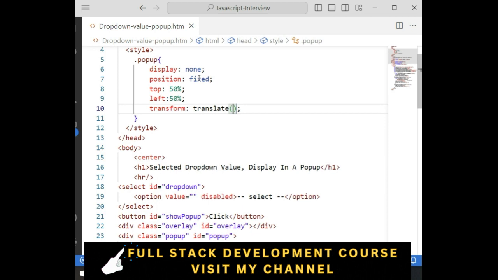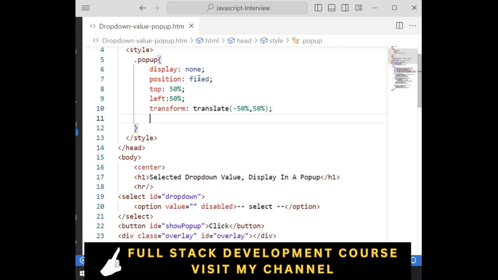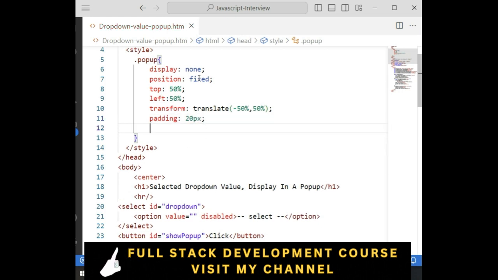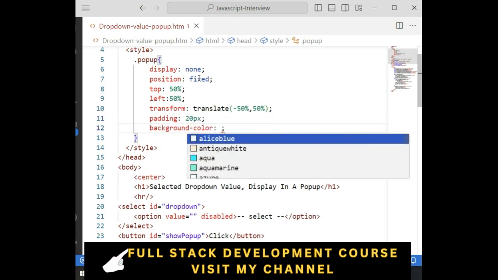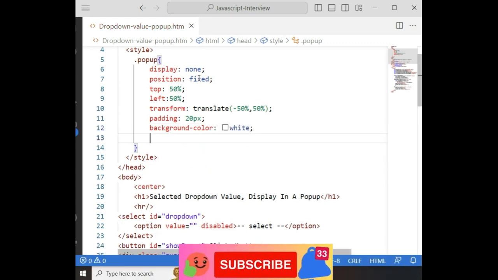Transform translate minus 50%, minus 50%. Padding 20 pixels. Background color, let's add the background color as white.